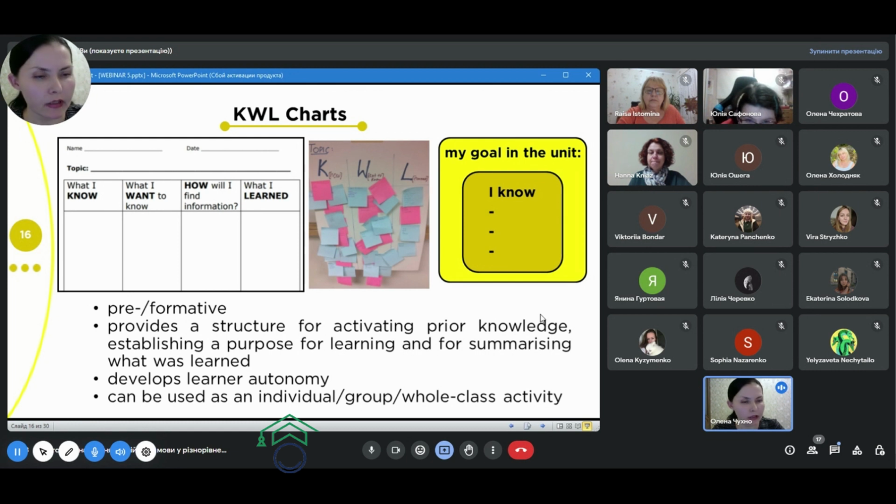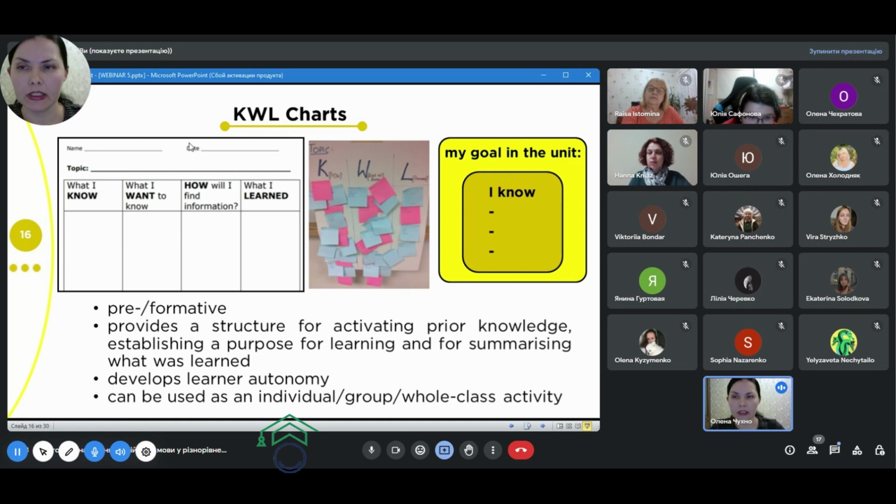You can use a simplified version of this technique that is called boxing. It is the third picture. So basically, students draw 2 squares. In a smaller one, they write down what they know already, and then, in the bigger one, they write their goal for the unit. So actually, they answer 2 questions here.